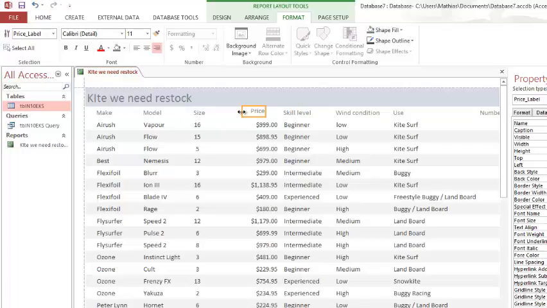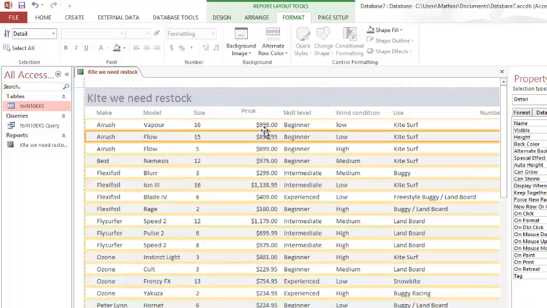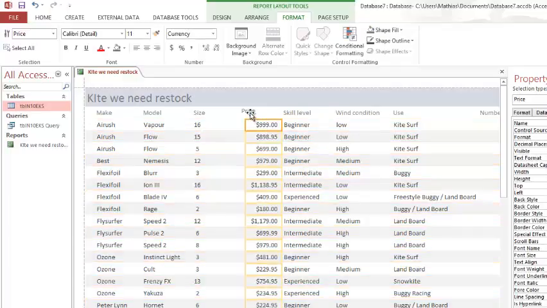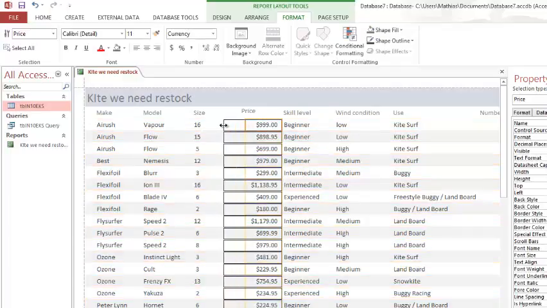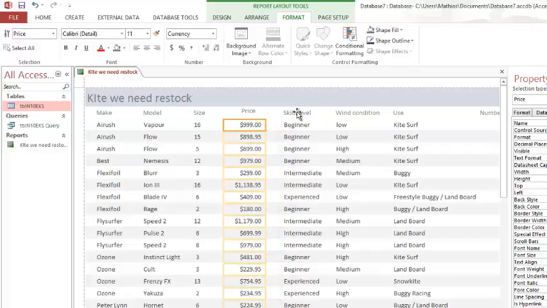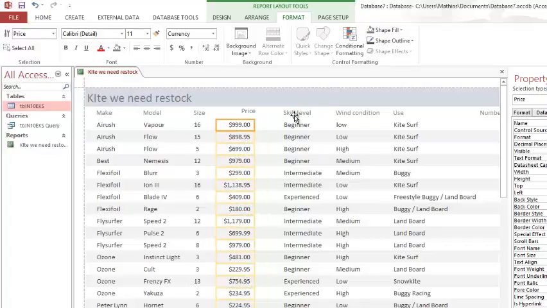Okay, so now I have to readjust the price, or I can just select just the two and drag it. Is that okay? So enough space for the remaining items to show.